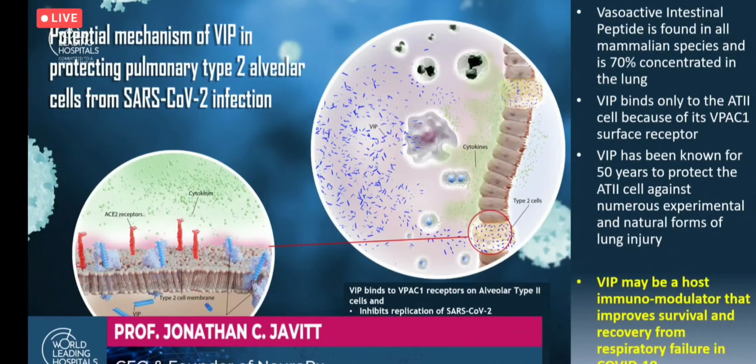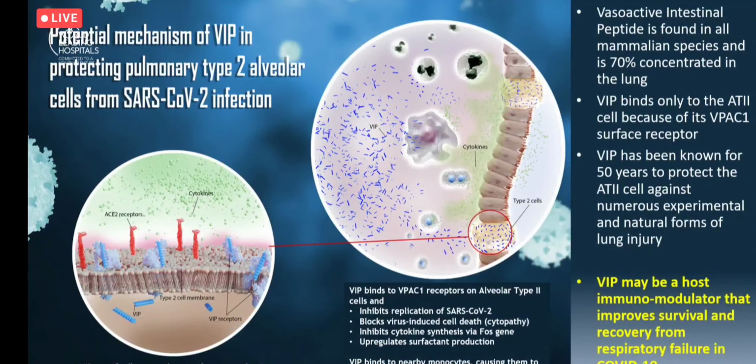In COVID-19, the spike protein of the coronavirus binds to that type 2 cell in the lung. It enters the type 2 cell, it shuts down production of surfactant, it causes inflammatory cytokines to form, it makes many copies of itself, and it kills the cell, releasing all of those viral particles. That's what kills people in COVID-19, because suddenly the lung is unable to transmit oxygen to the blood.